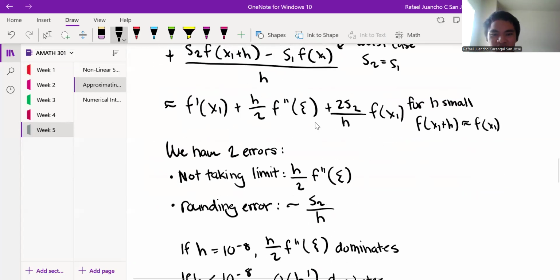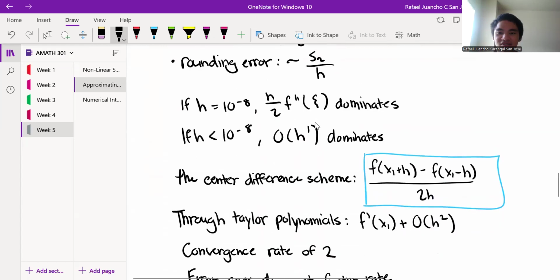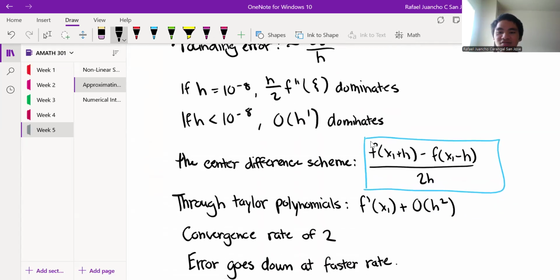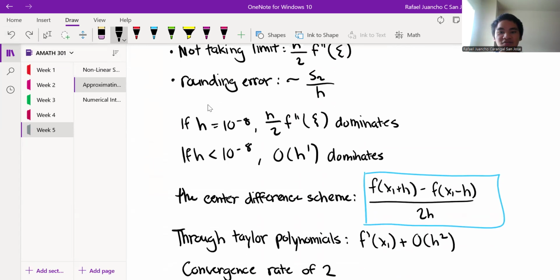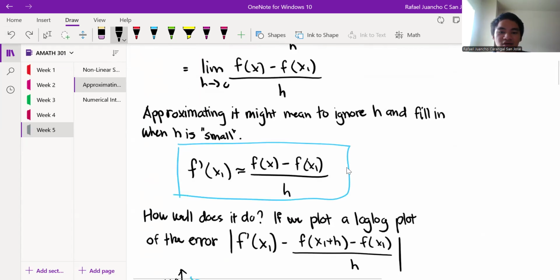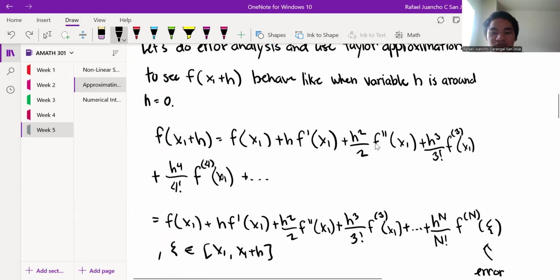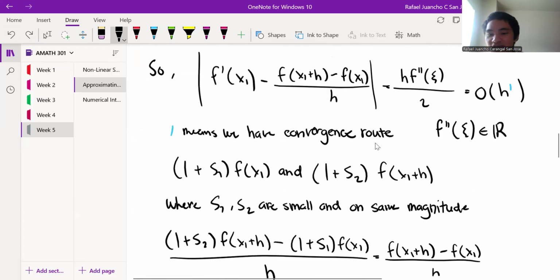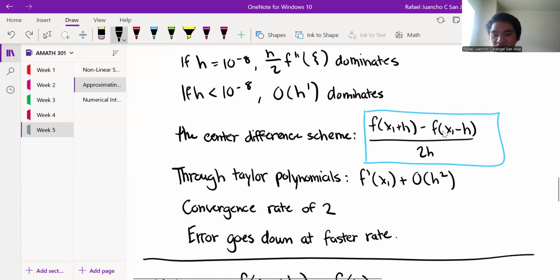The mathematics behind it basically tells us that this central difference scheme is faster when it comes to converging to a solution, right? It's faster when we're getting to the derivative compared to the forward difference where we just take out that limit. At least I boxed it in blue, so now I know where to look for it. So this one's way faster.